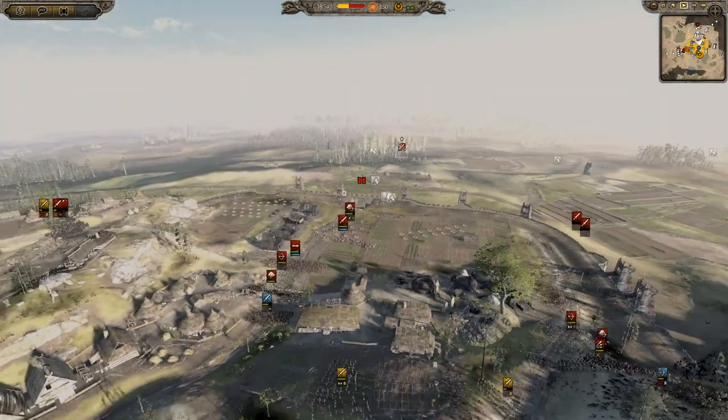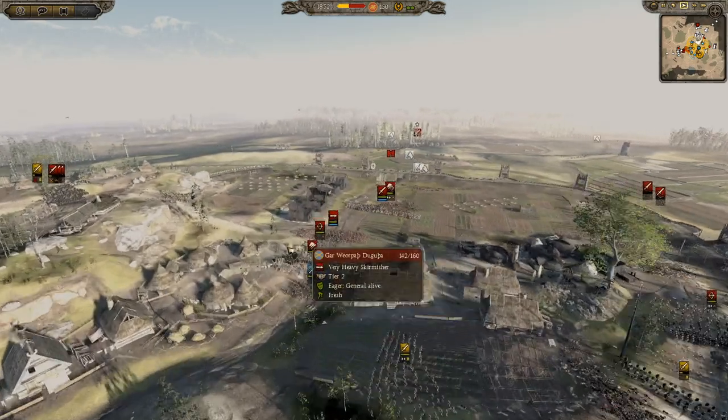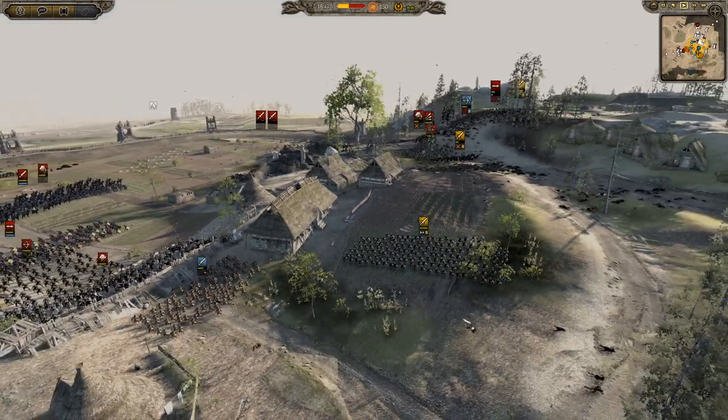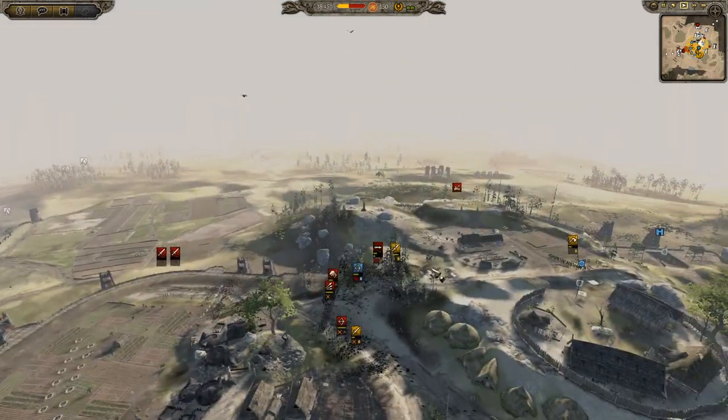I'm sending over more swords. I'm kind of worried that this cavalry unit is just going to break through and charge through this unit. So I want to put a deeper line here so the cavalry are punished. Another fresh unit of 160 men.